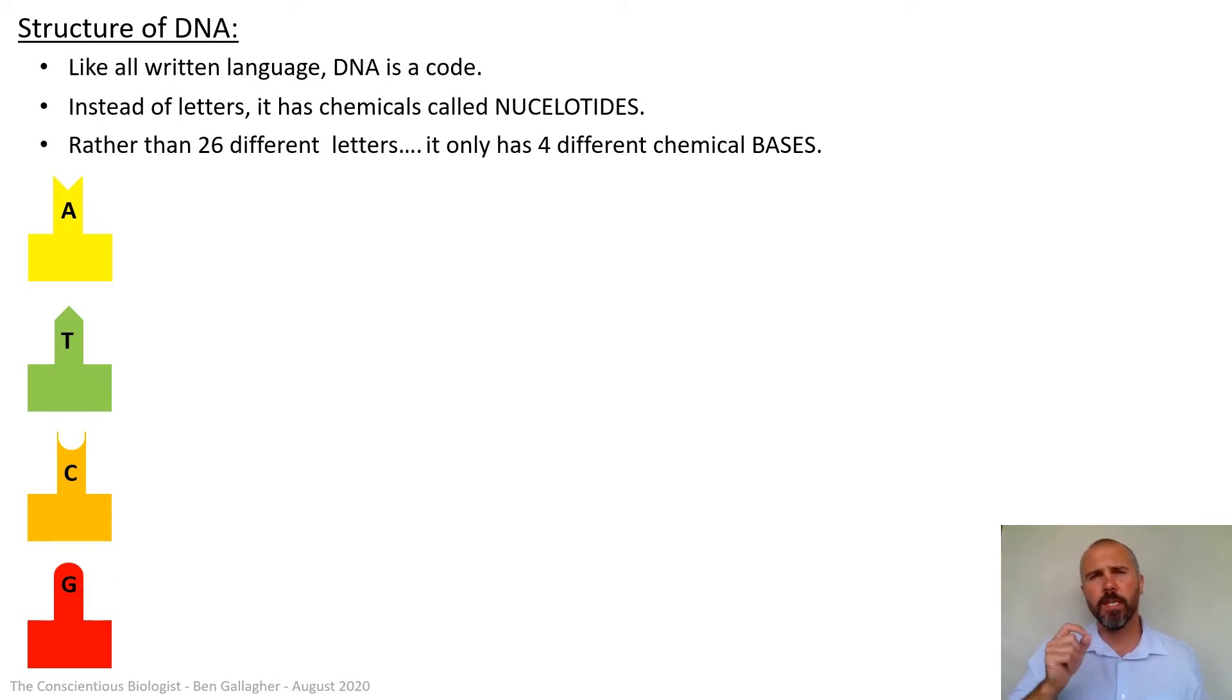But I'm going to get rid of them now because you only need to know them as A, T, C and G. But you do need to know those. Now, just like in our written language, we combine letters to make words. So when I'm writing, let's say, bases on the end of that last line there. Bases. I took a B. I took an A. Took an S. Took an E. Took another S. Write the word bases. That means something you now know what a base is. Same in DNA. You just take the different nucleotides of the different bases and you rearrange them to take your meaning.